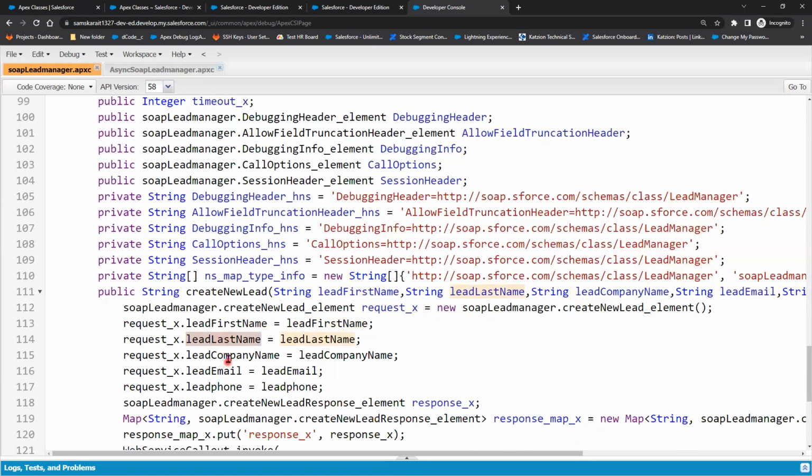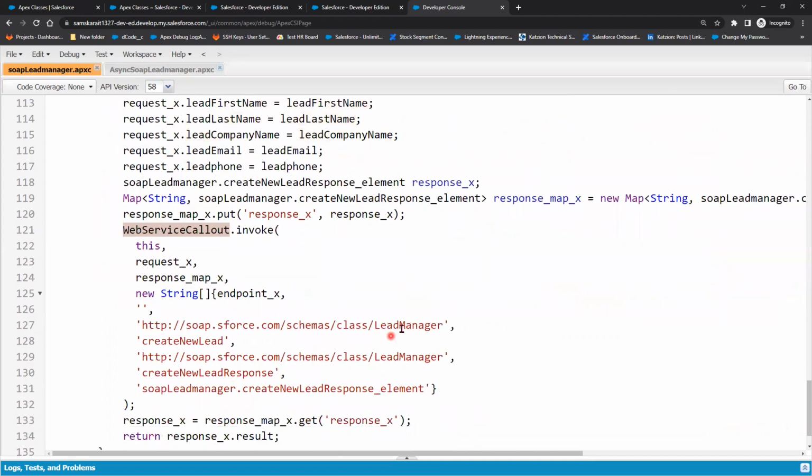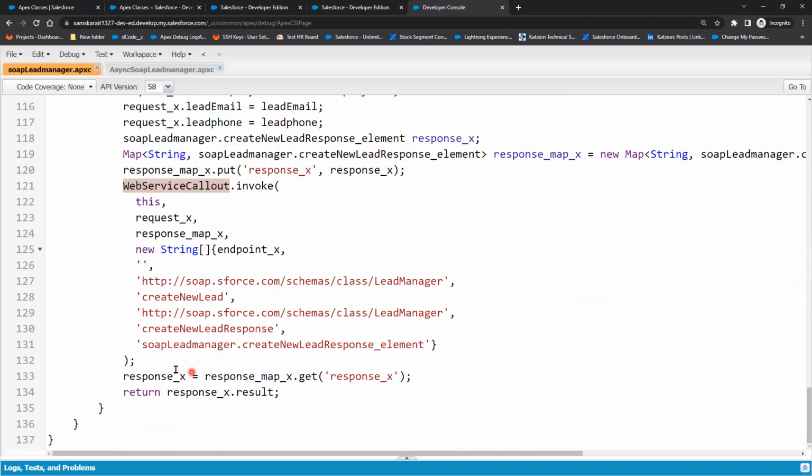These are the request: company, email, phone. From that, we are going to process the web service callout, which is going to invoke the request. Whatever this request is, it is going to invoke it from this class, right? This is the SOAP lead manager, create new lead response. And what response are we getting? We are going to return the result, the response, right?